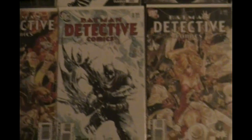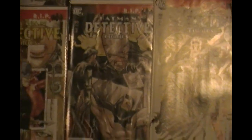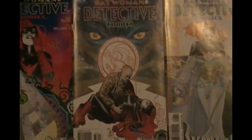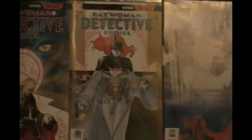Unfortunately, as we get around to 2008, that didn't last. About 2 years earlier, in 2006, Grant Morrison had been brought on in the Batman publication and set out to turn the whole comic book world on its head, and did with the Batman R.I.P. series, in which Bruce Wayne is supposedly killed, but of course really wasn't, but was taken out of the comics in late 2008, early 2009, for about a year, and Batwoman took over Detective Comics, while Dick Grayson, Nightwing, took up the role of Batman.